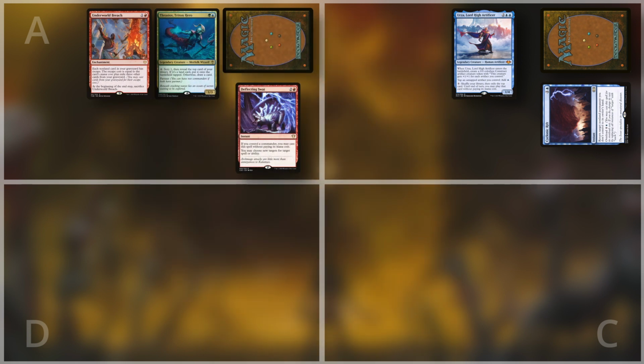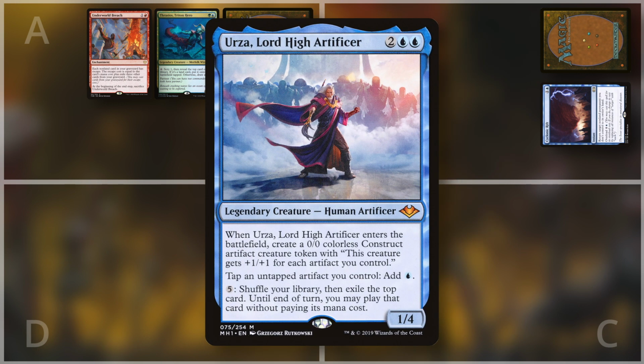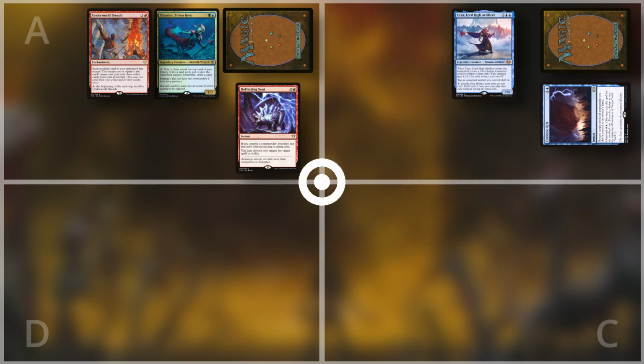Another example would be flipping into Cyclonic Rift with Urza. Urza's ability states that you can cast the Cyclonic Rift from exile without paying its mana cost. This is an alternate casting cost. Therefore, you cannot use a secondary alternate casting cost, so you cannot overload Cyclonic Rift.